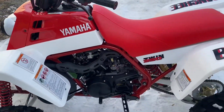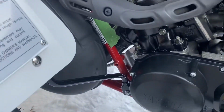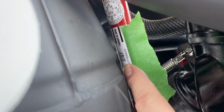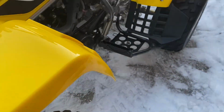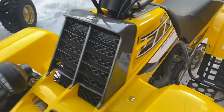But I think that's about it. I think I covered everything. I almost forgot to mention, here in Canada, we got a frame decal. See, that one was made in the second month of 87. And the 06 was made 11 of 05. So yeah, I think that's about it.